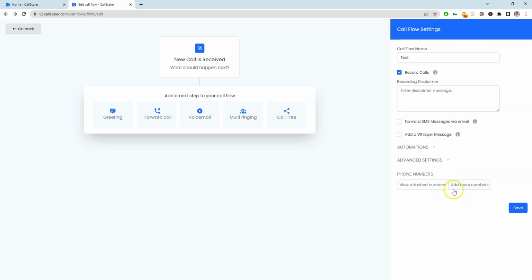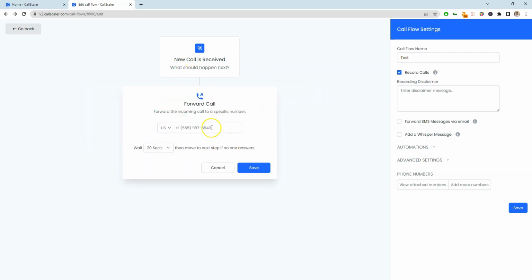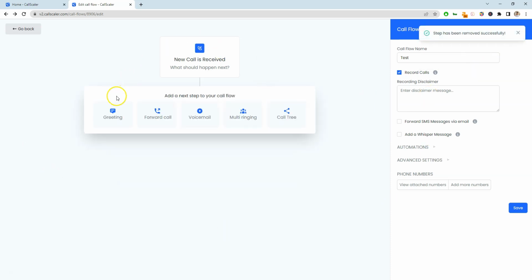Now, you can attach multiple phone numbers to the same call flow, which is nice because you may be tracking multiple marketing campaigns, but each one gets routed in the same way, so you just attach it to the same call flow. I'll get into everything that you can do within a call flow, but essentially just know that this is the way that calls get routed. A lot of you guys are probably just going to do a forward call and that's it on your call flow, but if you want, you can do more advanced things, which I'll go over later.